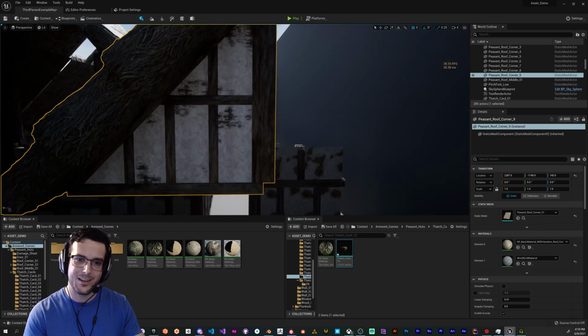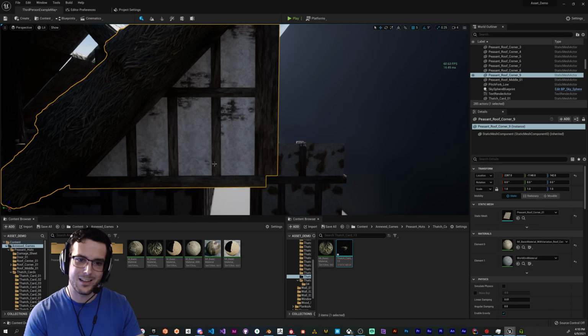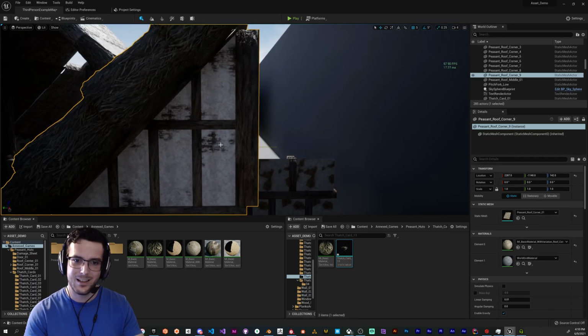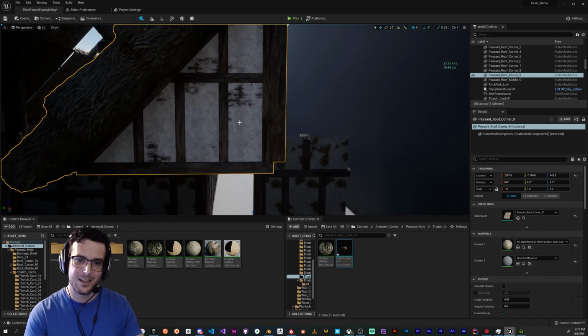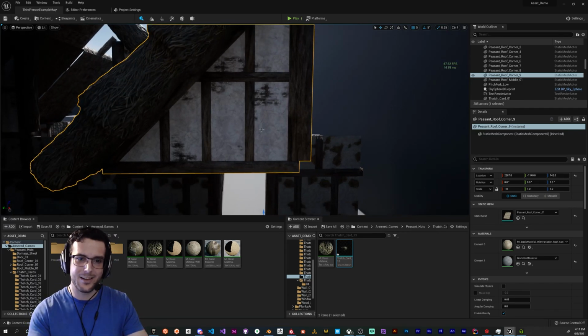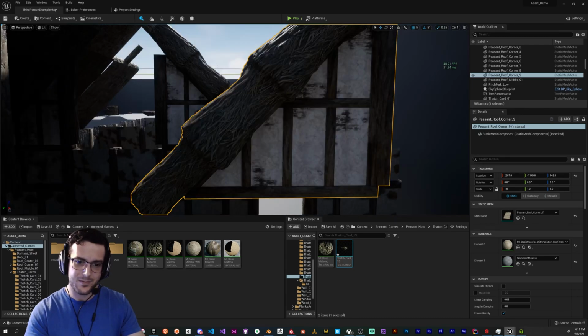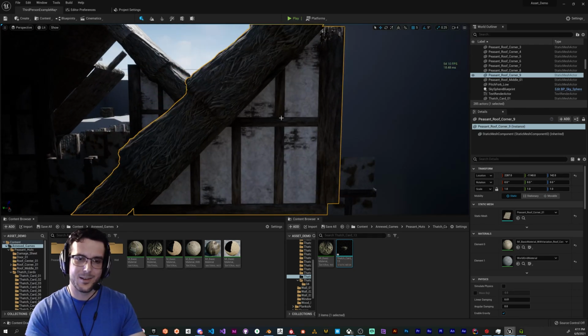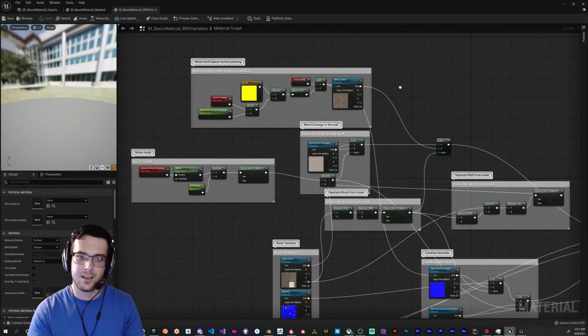Just enough to try to keep the lines from being exactly perfectly straight. Because there's a very fine difference between straight and perfectly straight. And perfectly straight looks weird. Nearly perfectly straight looks good. And so what we want is a very subtle breakup. And I'm going to show you the material doing all this here in a minute.